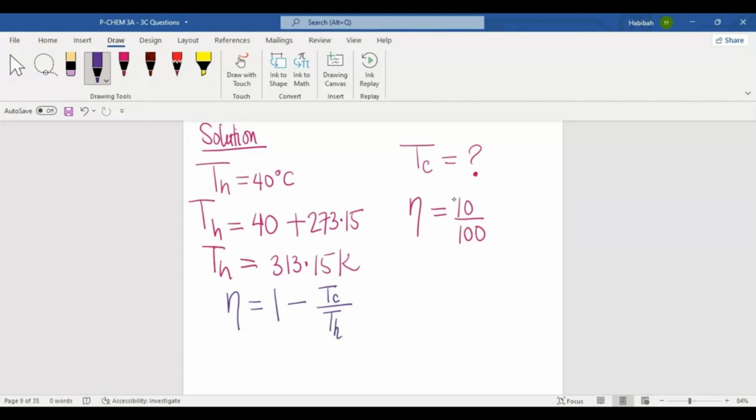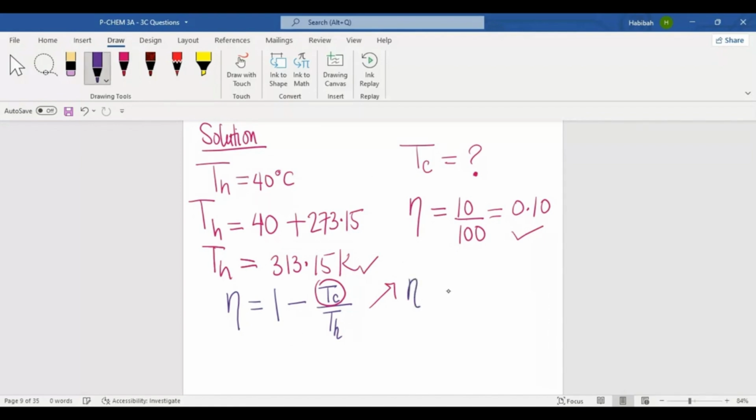That's the whole point why I'm putting this in as 10 divided by 100, because efficiency is usually a value that ends up being a decimal. Majority of the time, it's a value in decimal. So that's the reason why I have to go from percent to fraction to decimal. So 10 divided by 100 is the same thing as 0.10. So we have the temperature of the hot source, we have the value for efficiency, and we're supposed to determine that of the cold sink. But before we go ahead, let us not forget that we can rewrite this formula so that it's easy for us to do the math.